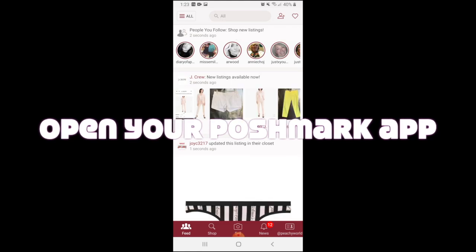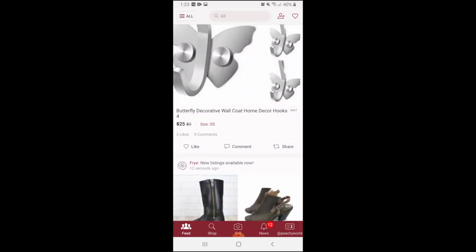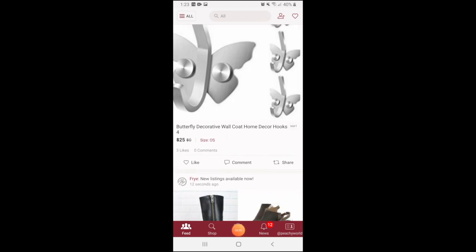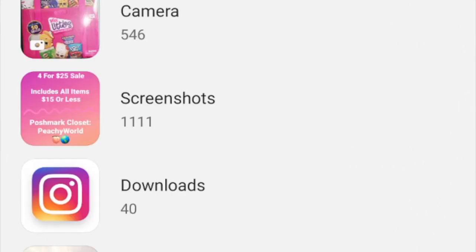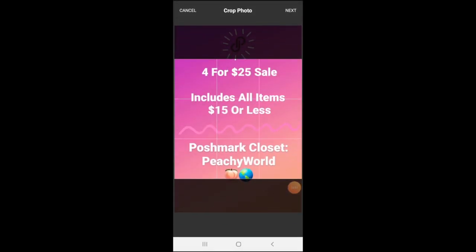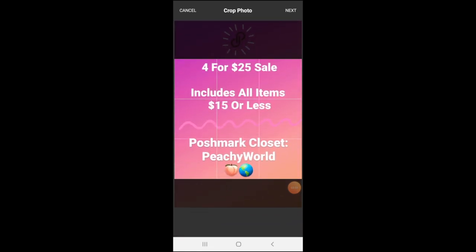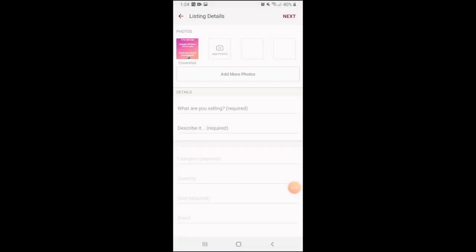So now this is our home page. You see everyone's sharing items and whatnot. That's actually one of ours. Our VA is sharing for us. Thank you, Sarah. Anyways, we're going to hit that sell button. Let's move the recording button out the way. Hit that sell button in the center there. You're going to hit the graphics button. And then you're going to hit screenshots. And boom. There's our sale. So it cut off a little bit. So we're going to do that, hit next, and that becomes your main photo for your sale.